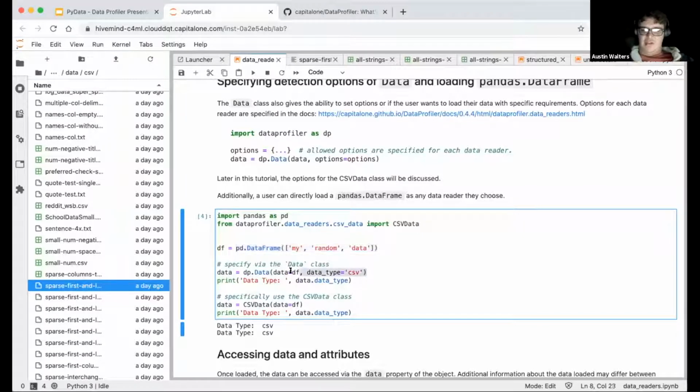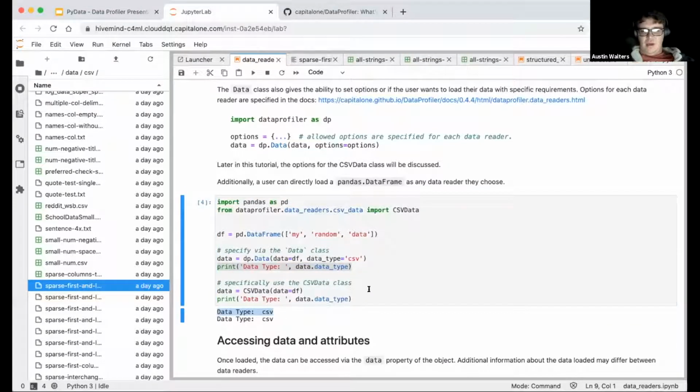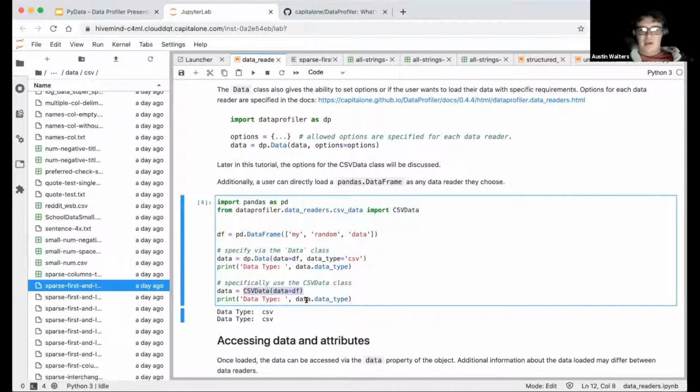You can just say data type equals CSV, and it will produce that data class for you. Similarly, you can also directly load from the CSV data class itself and put data equals DataFrame.